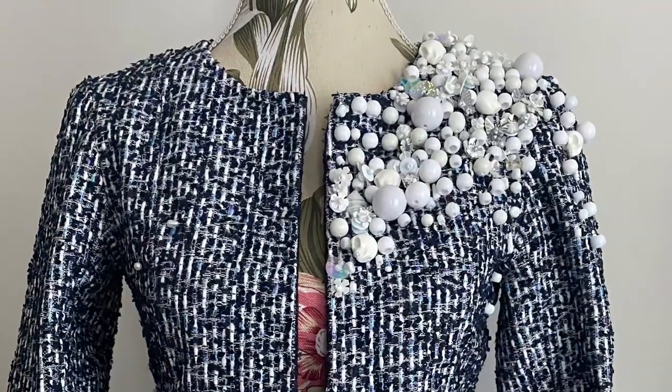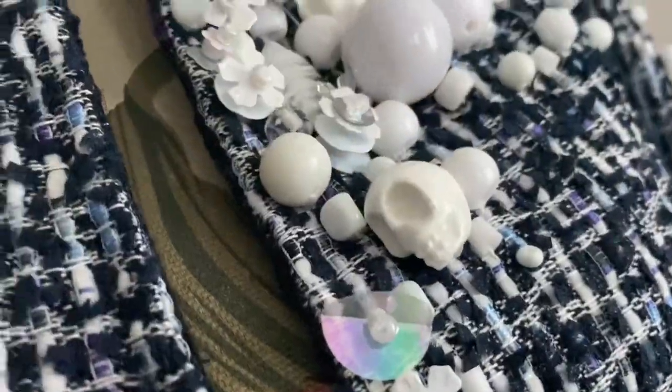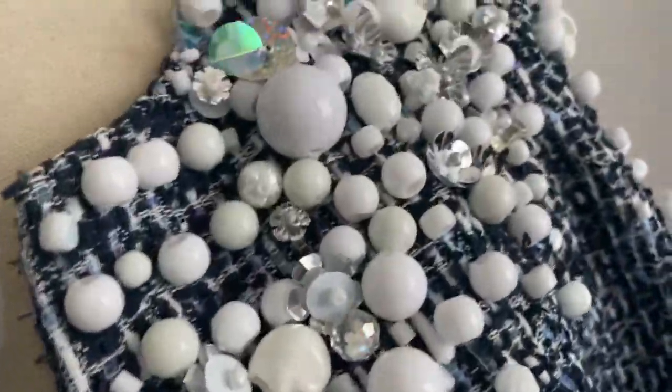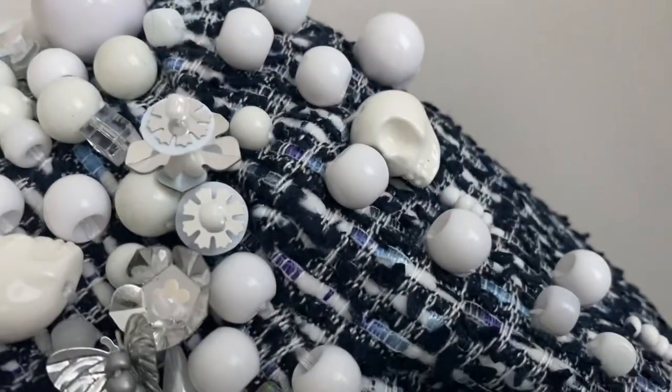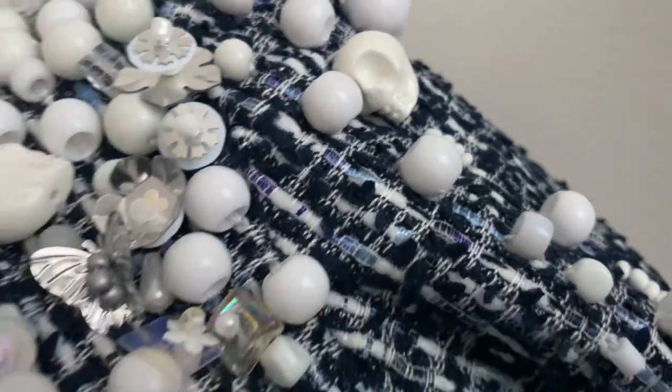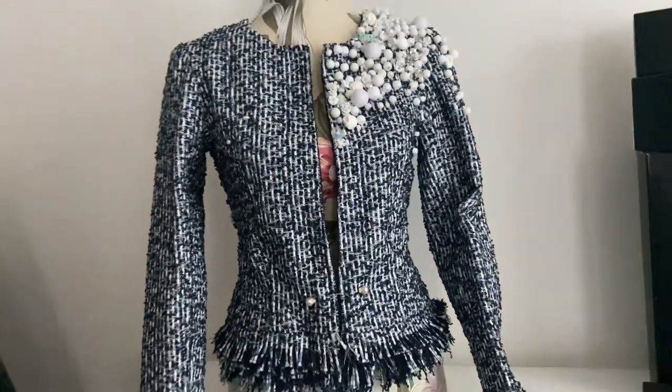But the beading's not finished, obviously. It's going to have more layers in there and more of the big sequins hanging over the bead underlayer. But yeah, there are the skulls. They're so cool. So yeah, that's how it is at the moment.